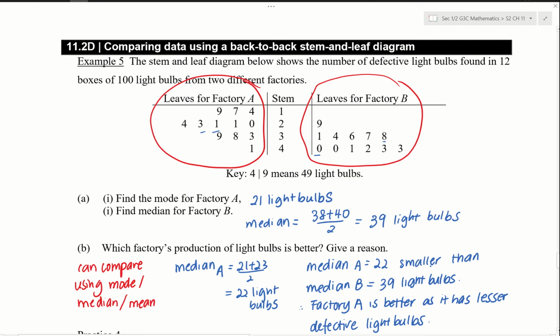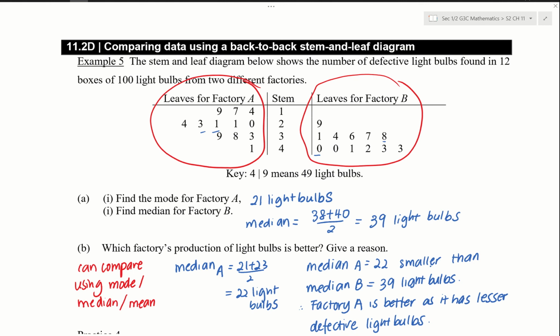So on the left hand, if you cover all this, then this is the stem and leaf diagram for factory A. Cover this, and this is the stem and leaf diagram for factory B. Now, the presentation for factory B is what you have been using. What about for factory A? Doesn't make a difference. You read it the same way. 1, 4. So the number closest to the stem will be the smaller number. It is like a mirror image on the other side. We put a smaller number closer to the stem for both A and B. They read it the same way.